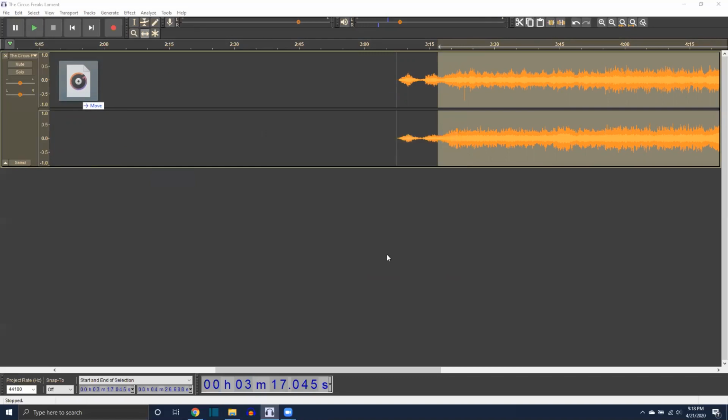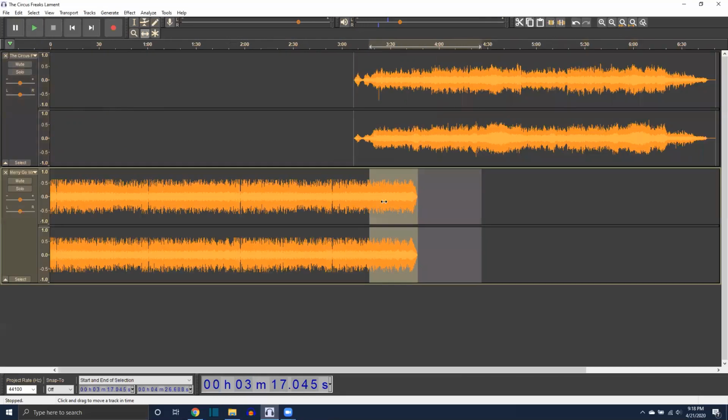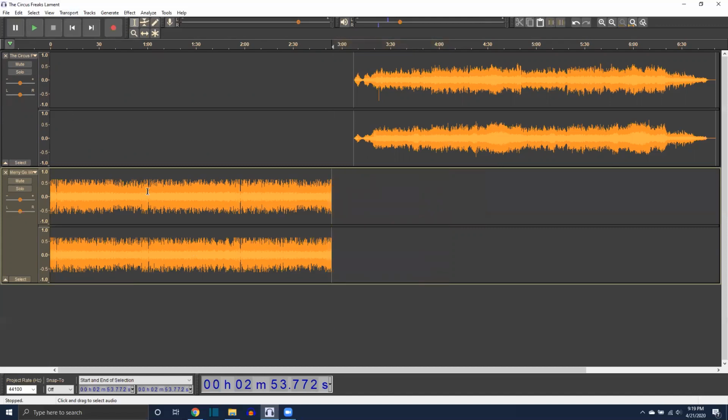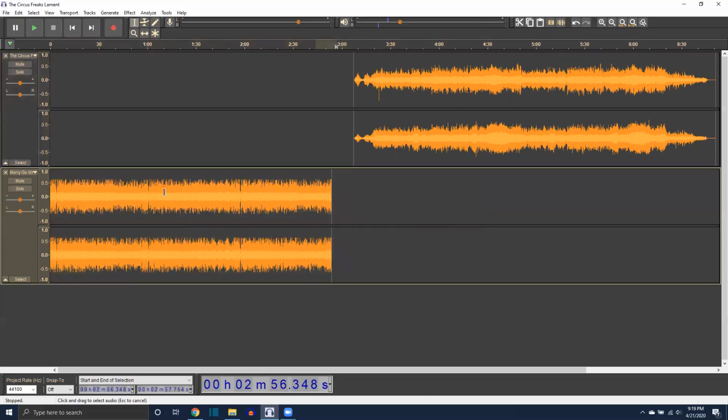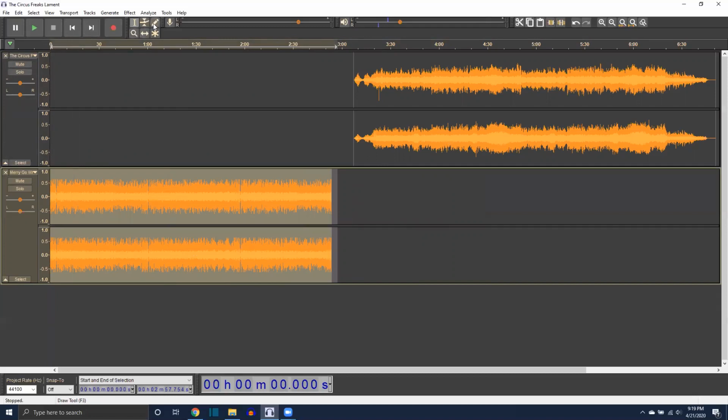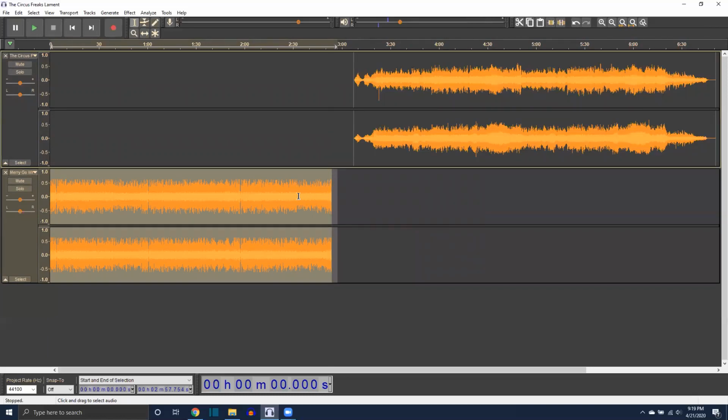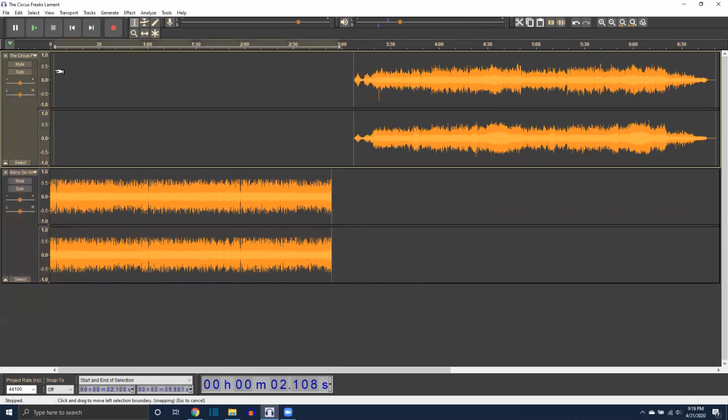Make a copy. And since that wasn't going to fit, it just threw it in a different section for me, which is a nice little feature. What I'm going to do instead, though, I'm just going to chop out the last piece of that. So I'm going to highlight that. You can either cut it or just hit delete. Now I'm going to grab that audio. Oh, it is not cooperating with me right now. Copy it, go up here and just paste it right in.